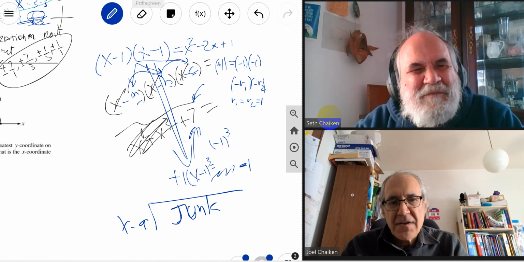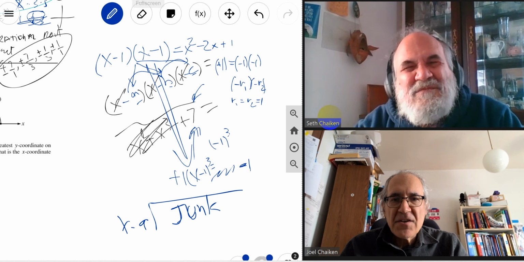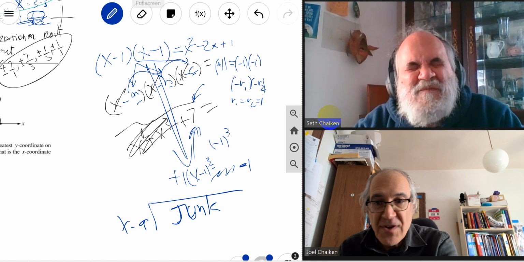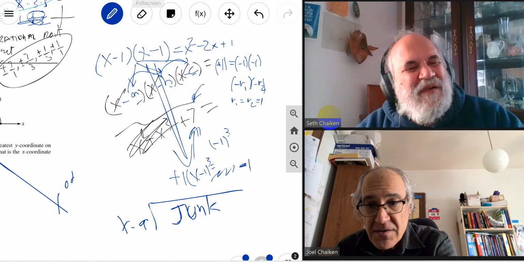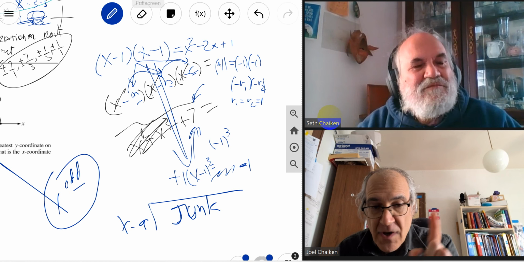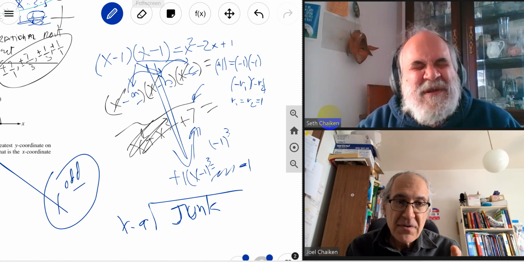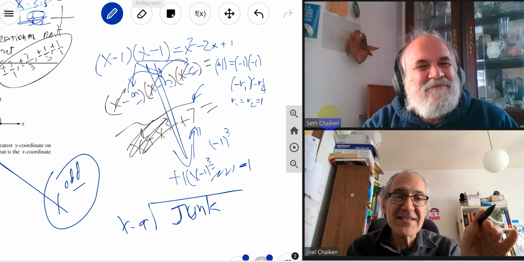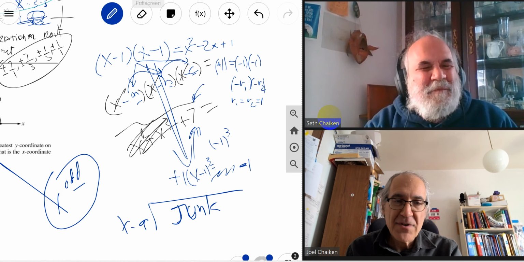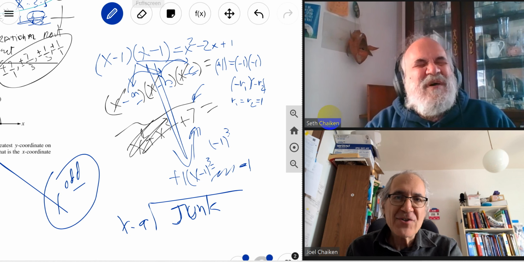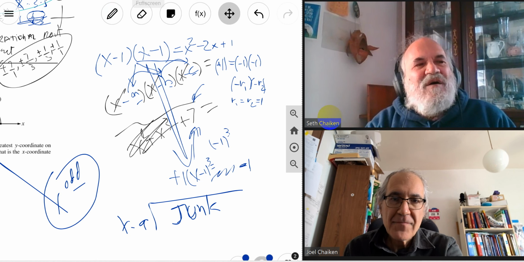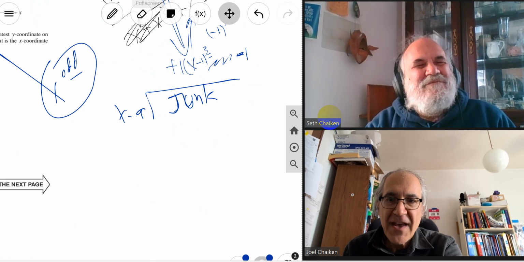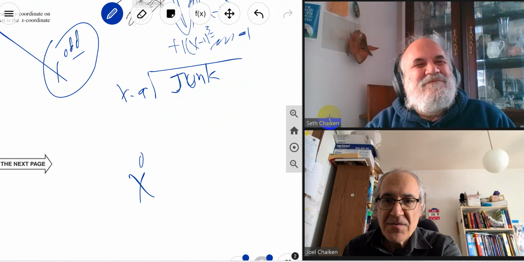Right. And then don't forget, if you have a cubic, a polynomial of odd degree, you're guaranteed at least one rational root. No, the cubic means degree 3. Degree 3, right? If you have a cubic or a fifth one, x to the 5th, x to the 7th, x to the 9th, you're guaranteed one rational root. Because that's the only way across the axis. If you have x to the odd, you're guaranteed one rational root, aren't you?